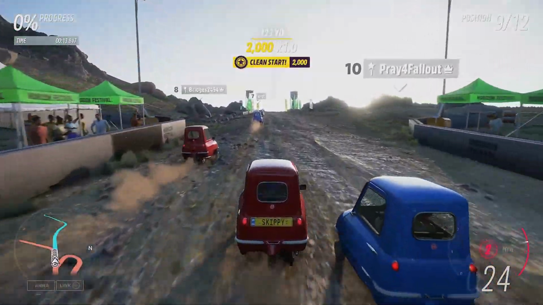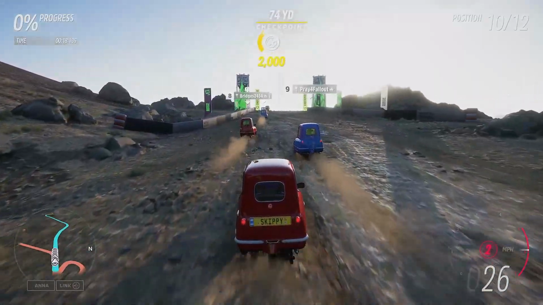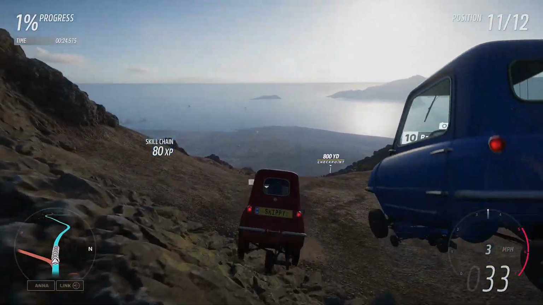Today we are jumping into the festival playlist for the spring hot season for Series 2 in Forza Horizon 5. We're grabbing 45 points to unlock the Lamborghini Gallardo Performante Spider and the Peel Trident.